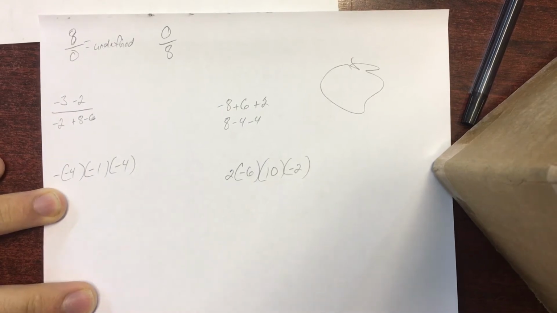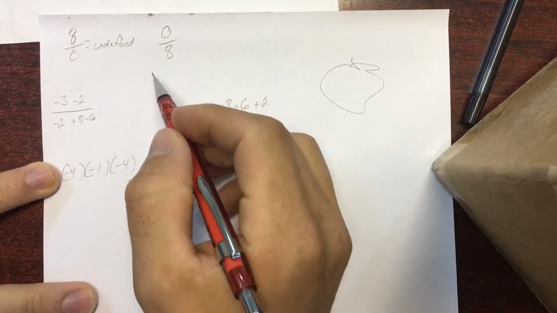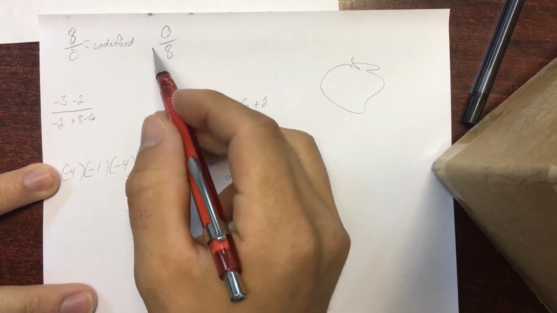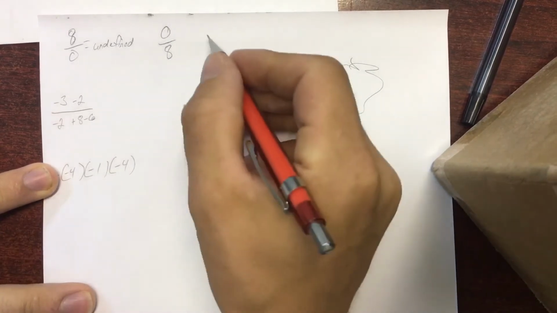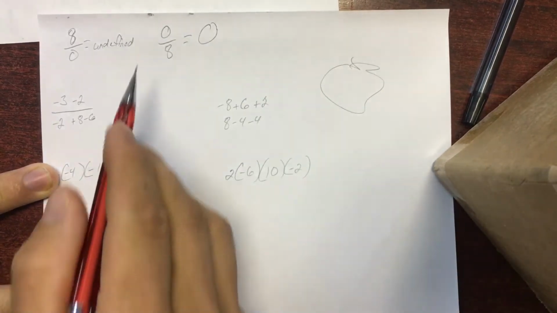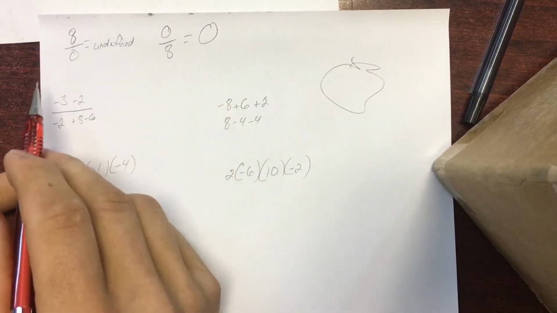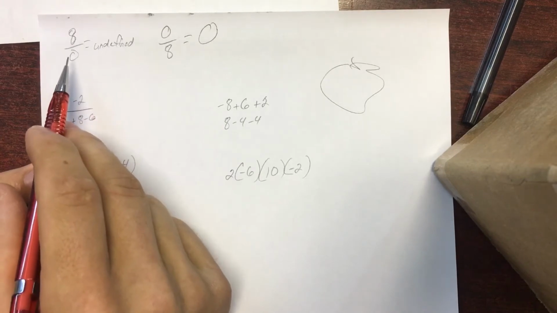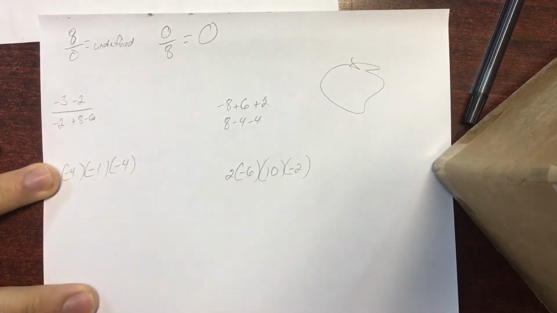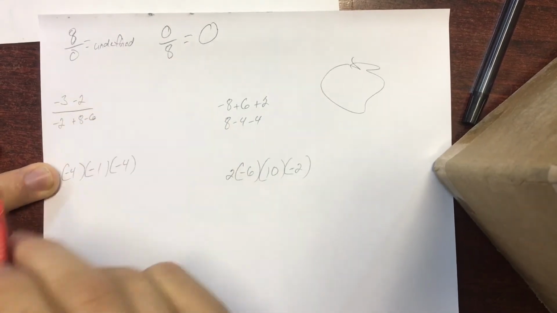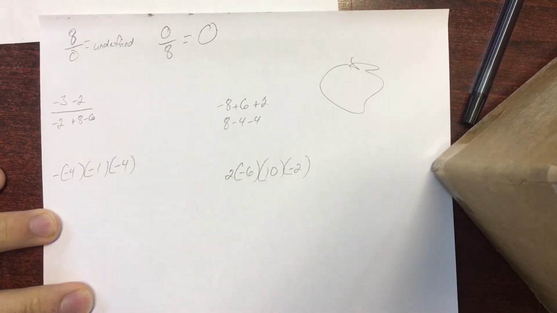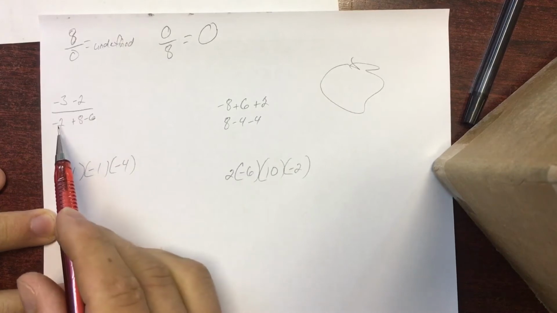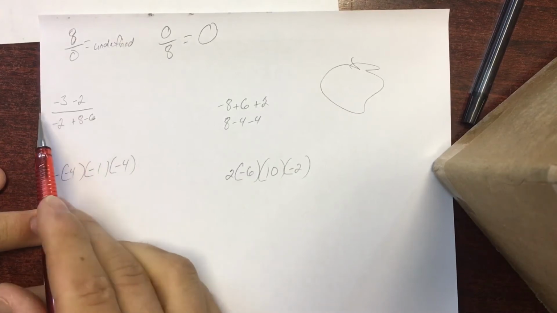The solution is undefined. If you take 0 and divide it by 8, this means you have nothing and you divide it into 8 parts. If you have 8 parts and there's nothing in every part, then you have nothing. So 0 divided by 8 equals 0. But if you take 8 and divide it by 0, if you're trying to divide by nothing, then it is undefined.